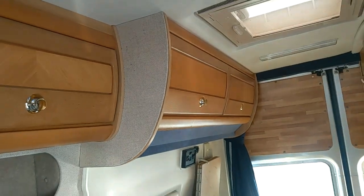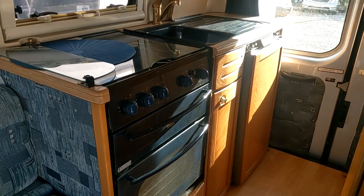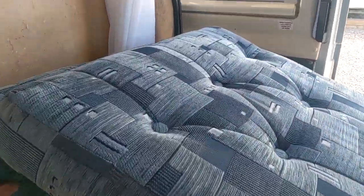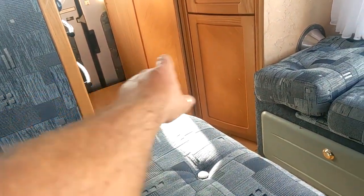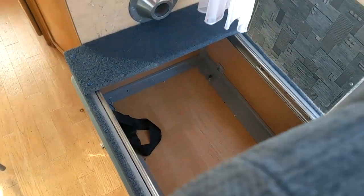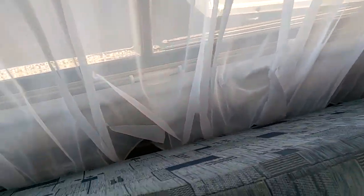Remarkable amount of storage. There's your plates and cups up there, a pan drawer at the bottom, another cupboard for cutlery and bits of food, and more storage cupboards on this side, plus the big one at the front. There's additional storage under the seats — that's just how easy it is to drop these down, and then with the seat slid forward and an extra cushion in, you've got a bed. You're looking at about 5'9 on that side and slightly longer — about 5'11 — on this side as they're not quite parallel. There's one of the big tables and also a smaller table just down there, and they just pop into holes in the floor.